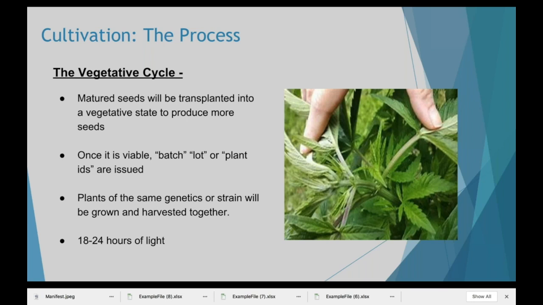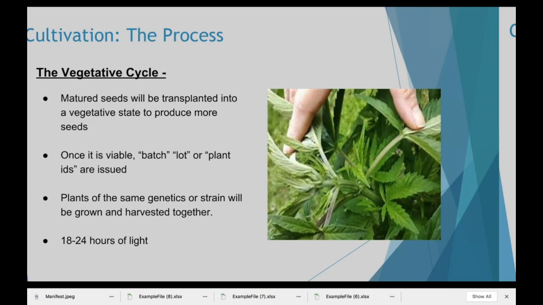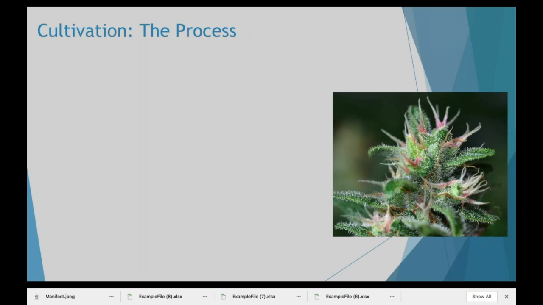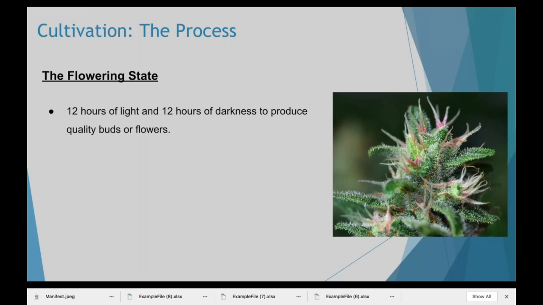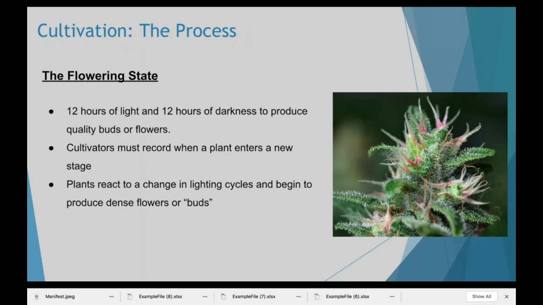Different genetics will require different feeding, watering, and pruning routines and have varying lengths and life cycles. In indoor and controlled environments, growers also track the amount of light a plant gets. A marijuana plant will stay in the vegetative growth phase if it's given anywhere between 18 to 24 hours of light a day. Flowering plants require a lighting environment closer to 12 hours of light and 12 hours of darkness in a day.